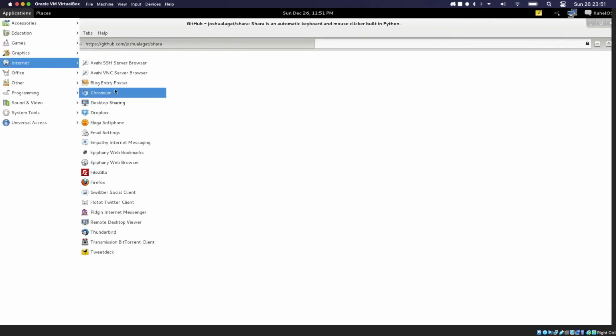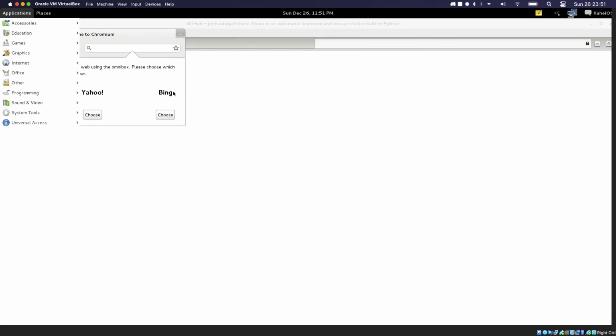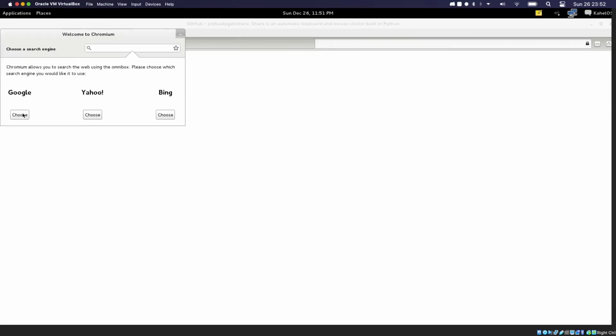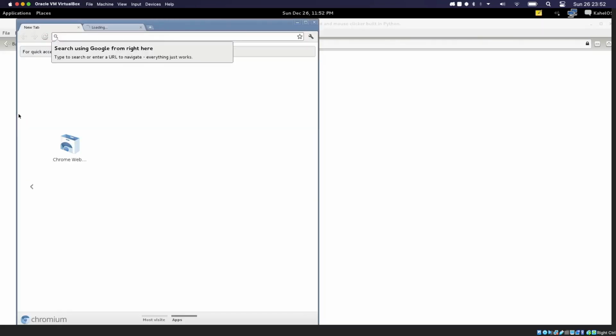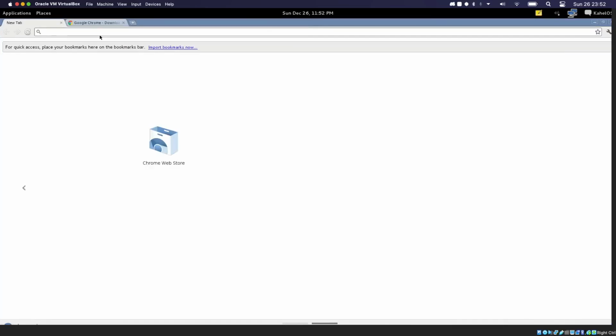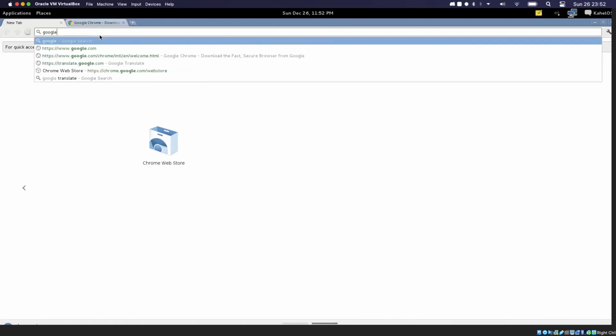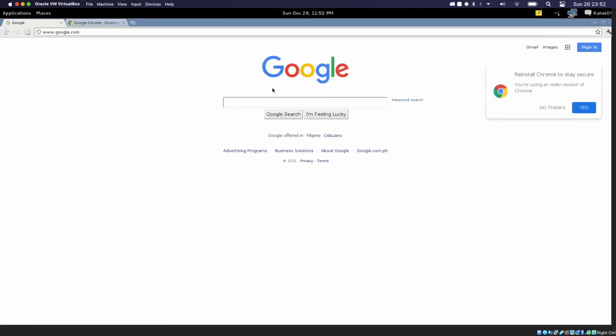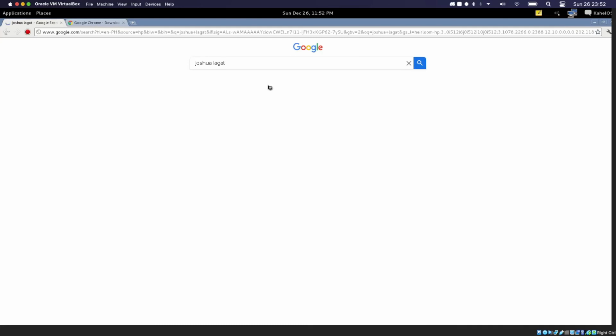Does Chromium work on this one? It's so old that it even has Yahoo as the thing. All right. Let's see if Chromium works at least. So let's go to google.com. Let's look up my name.